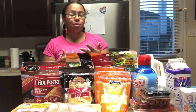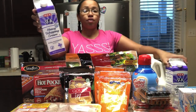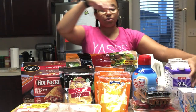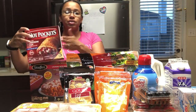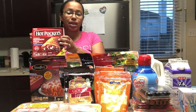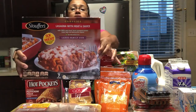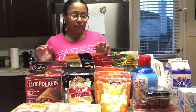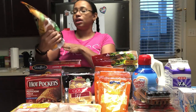I wanted to get some alfredo sauce because I make a really good Cajun-style chicken alfredo, but they didn't have any alfredo sauce — barely any spaghetti sauce either. So I'll just have to make it from scratch. That's why I got creamer — two of these — so I can make my own heavy whipping cream sauce for the chicken alfredo. My daughter Rihanna was with me and she wanted hot pockets, pepperoni flavor, so I got one of those. I also got lasagna for the oven and some tequila lime flavor chicken wings for fun meals.